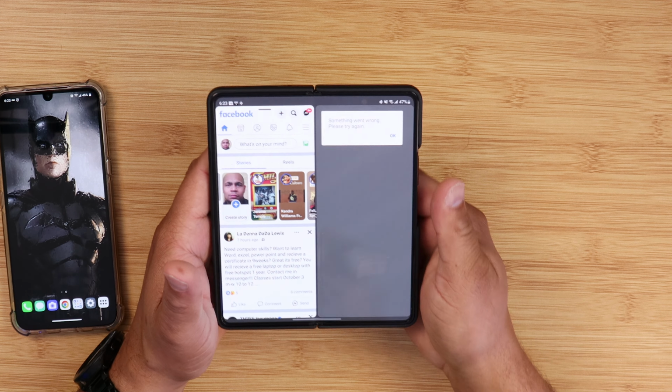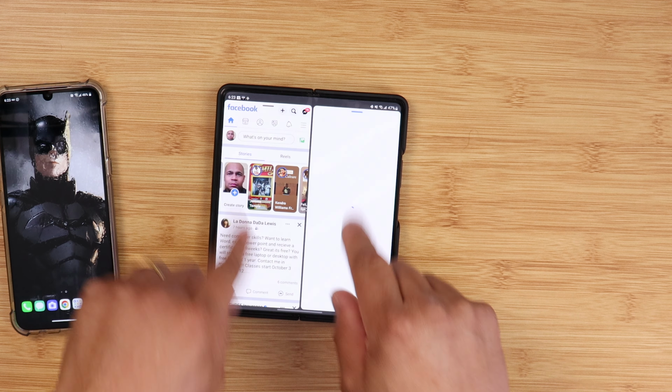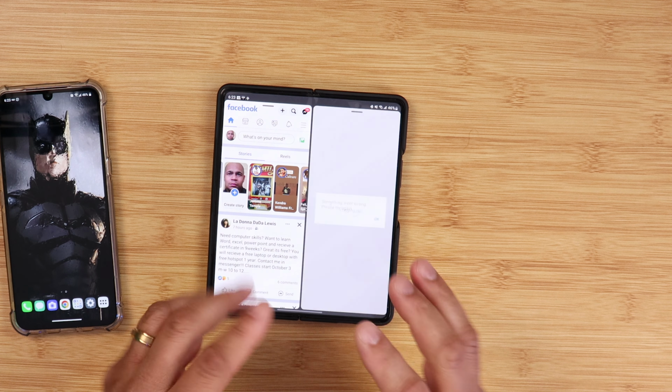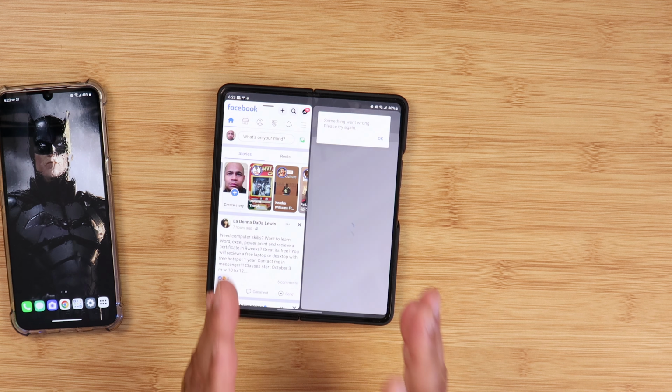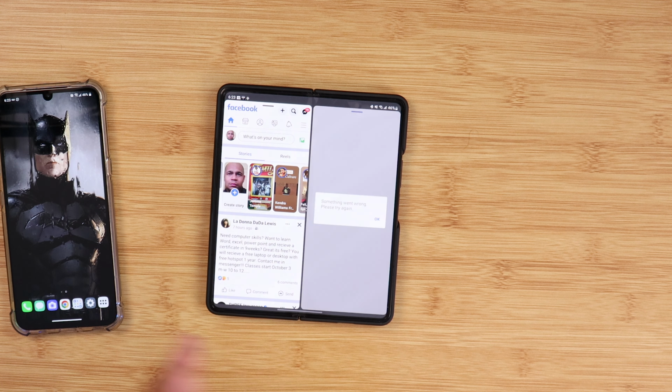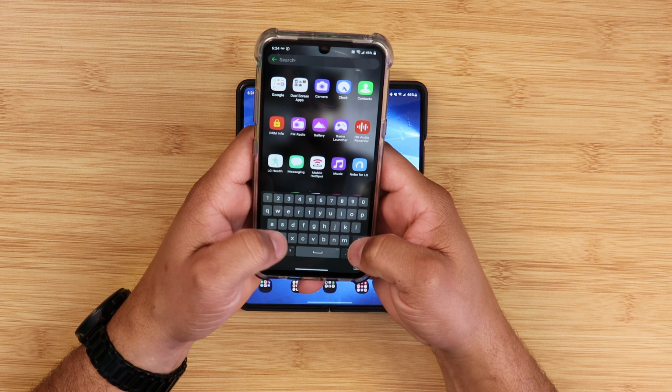So this is a major software issue for me because it shouldn't open up a dual screen, right? Because I didn't ask it to, but it is doing it by itself. So I know it's a software issue, got to be a software issue with One UI. And let me give you an example of why I know it has to be a software issue, because I'm going to open up Facebook Messenger here on my LG V60, right?